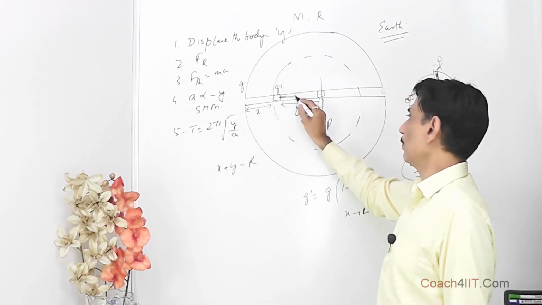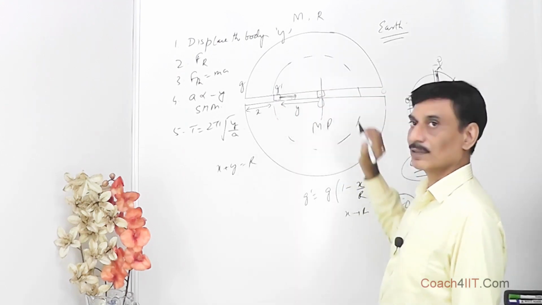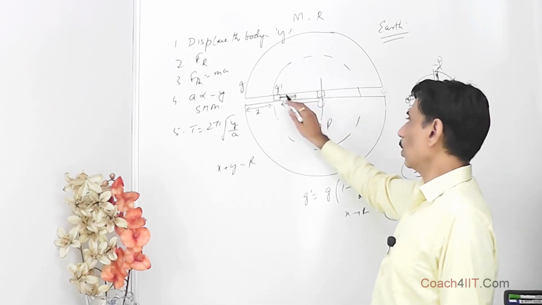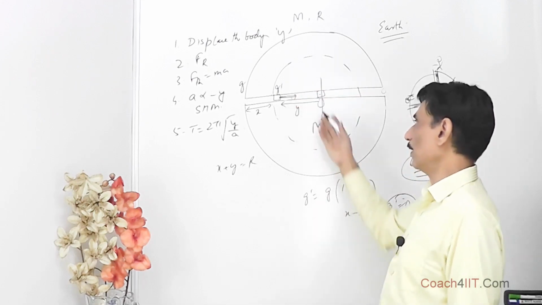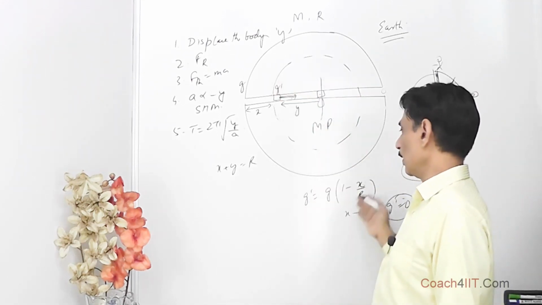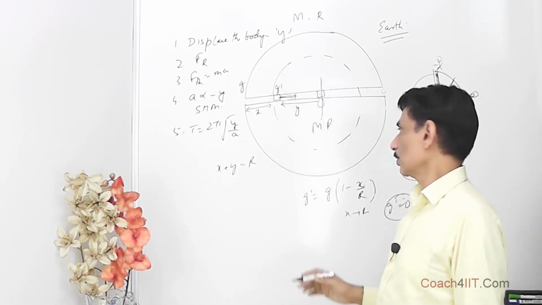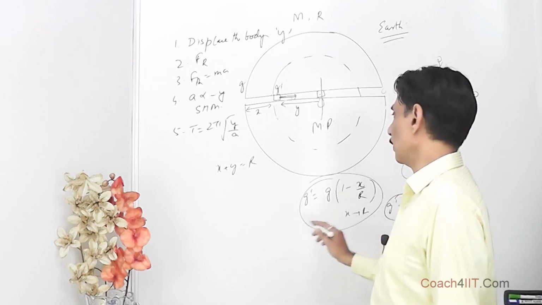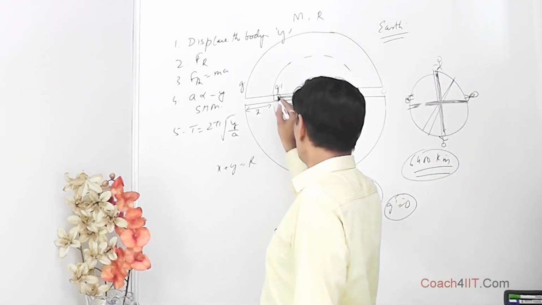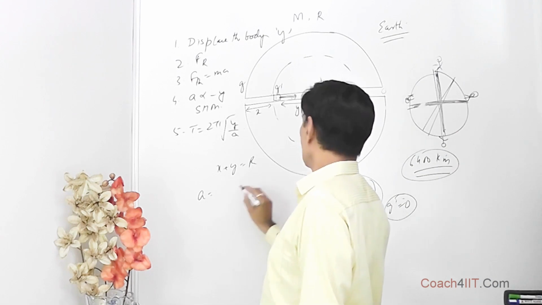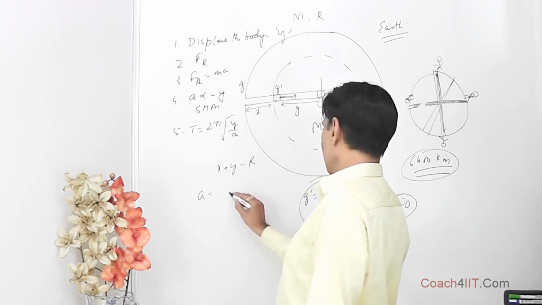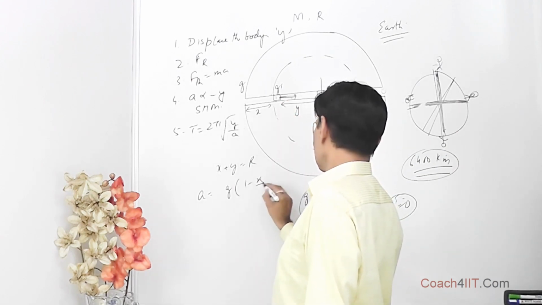So this is going to be pulled back by Earth towards the center. So what is that force? If we have the acceleration formula, why do we have to get into the force? We directly have a formula, let's use it. We don't get into the derivation once again, what we did in gravitation. So we have directly the acceleration formula. So it comes over here, the acceleration comes out to be, what is that formula? That is g into 1 minus x upon r.